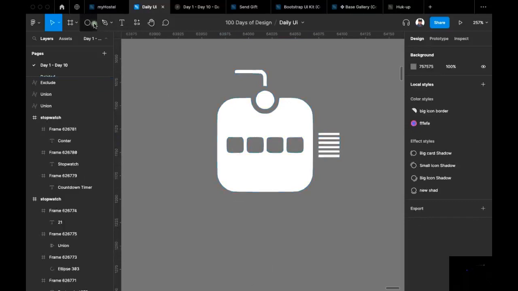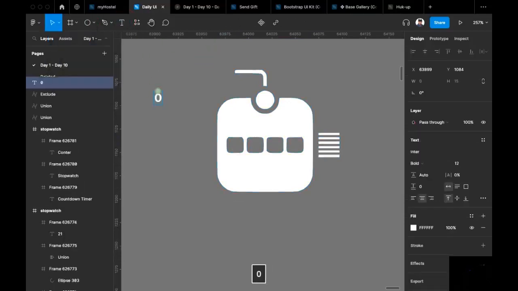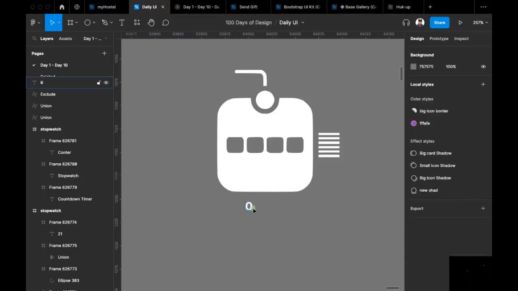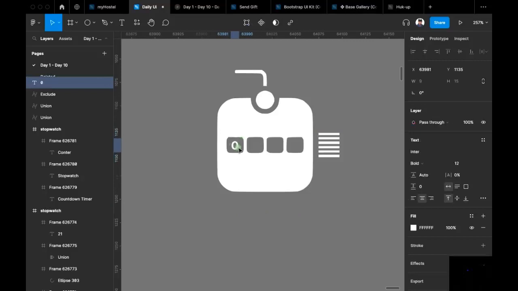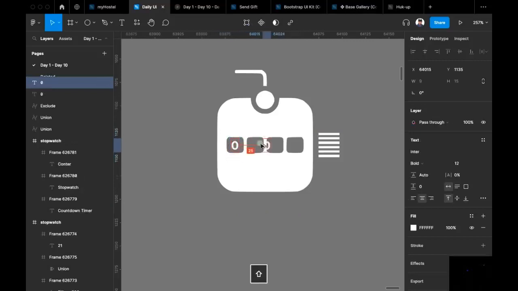So what we're having here, we'll be having text which is 0, there's a 0 0 0 0. So I'm going to move that here, or let me just create one of them. I'll move it here. I'm going to create a copy just like this, and that copy here, and that copy here.